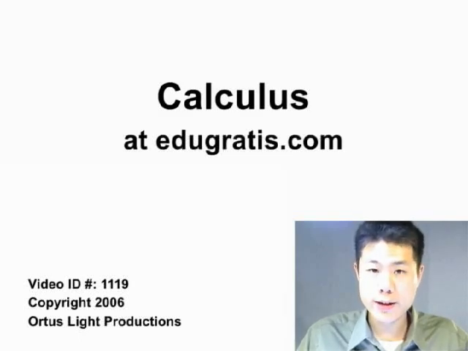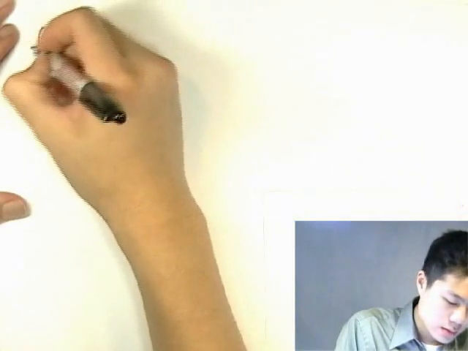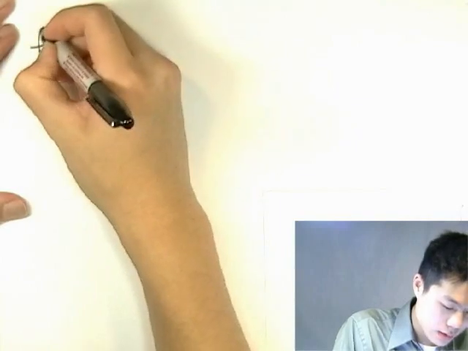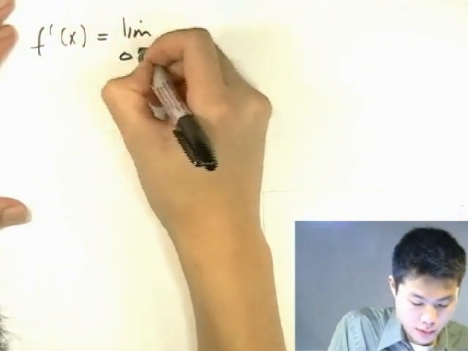Now we're going to learn how to take a derivative of a function. Actually, we already did, but I just never labeled it out for you. The derivative is simply the slope function that we learned before.